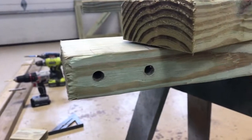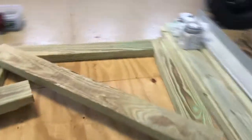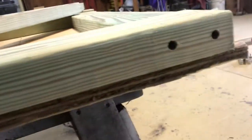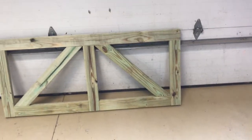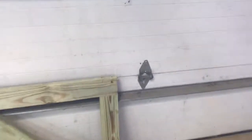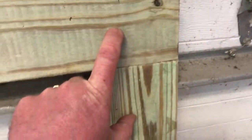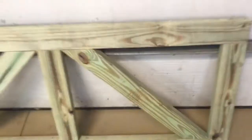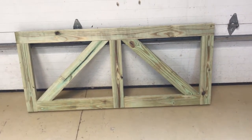So what I have done, though, is I have countersunk some space there to accept some 4-inch screws. And I have one assembled over here where I'm going to make a porch swing and a bench for a patio. On the very top here, you can see where I've countersunk the screws. There's some 4-inch screws down in here. Add the little decorative angle piece there, and those will be the backs.